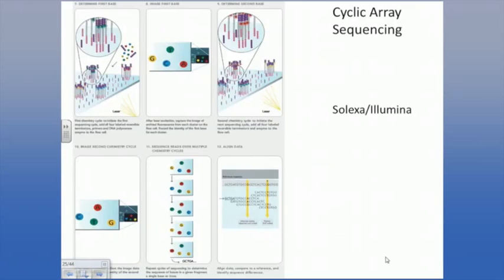And so you image after each cycle, and depending on the color that you get, you deduce the nucleotide that's been incorporated. Then you go through a series of chemical steps that leads to the start of a second cycle where you do the same thing. And here you add the next nucleotide on that growing strand and image that. And then you add a third cycle where you add an additional nucleotide. And based on the sequence of colors at a particular site on your solid substrate, you deduce the sequential addition of nucleotides that corresponds to the sequence on the clonally amplified single DNA molecule.